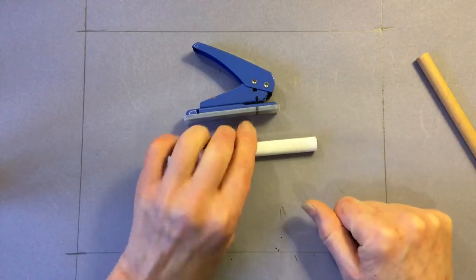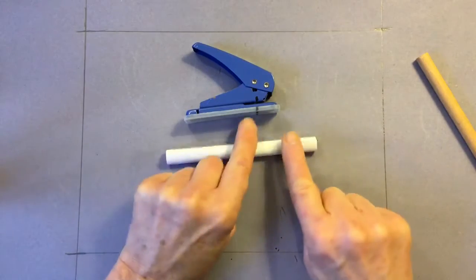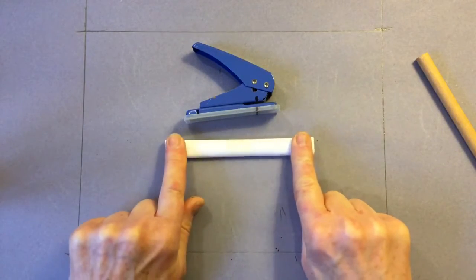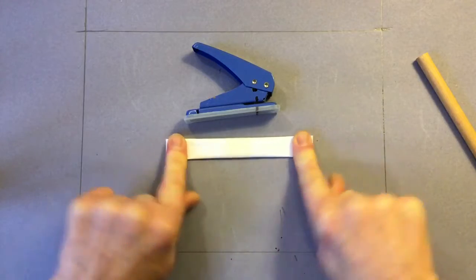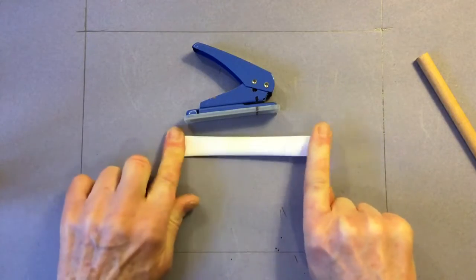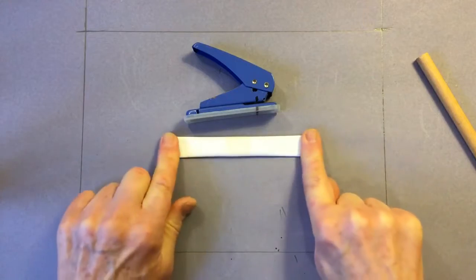So don't squash one and punch it, then come back and squash the other one. Do them both at the same time and that means you'll get them in a perfect line. So do a bit of a fingerprint thing on the end. Just squeeze the end. Don't squeeze the whole tube, just the end.